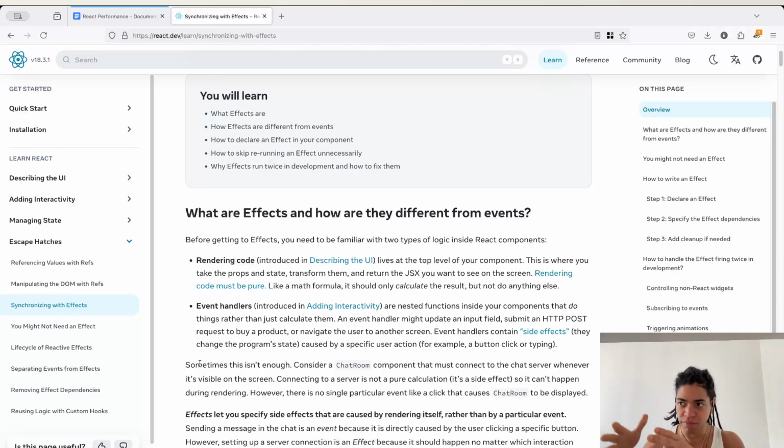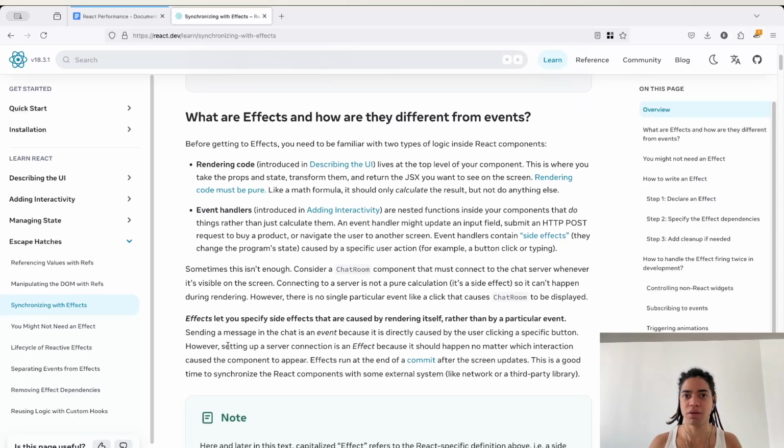In other words, this function is mutating global variables, or changing the data structure, or performing input and output operations. For example, in our case, when we want to connect to our server, which is not a pure calculation, you have to wait for that, and that can be in several states.